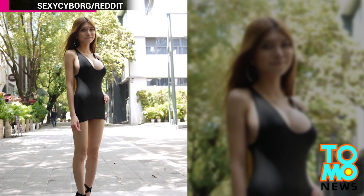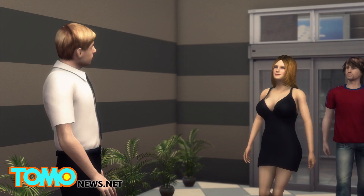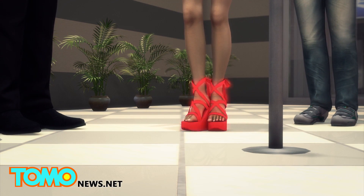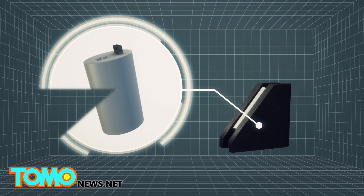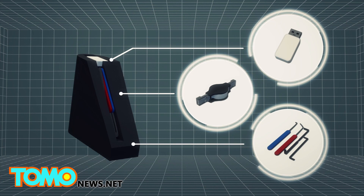A Chinese hacker named Sexy Cyborg has 3D printed a pair of shoes with hidden compartments for Wi-Fi testing tools that would allow her to secretly gain access to corporate computers. In order to gain entry into a facility, she says she could use her body, and as even secure facilities typically don't check shoes, she can glide right in and use hacking devices inside her high heels, which include a wireless router running OpenWRT with a built-in rechargeable battery, a USB keystroke recorder, a retractable Ethernet cable, and a lockpick.